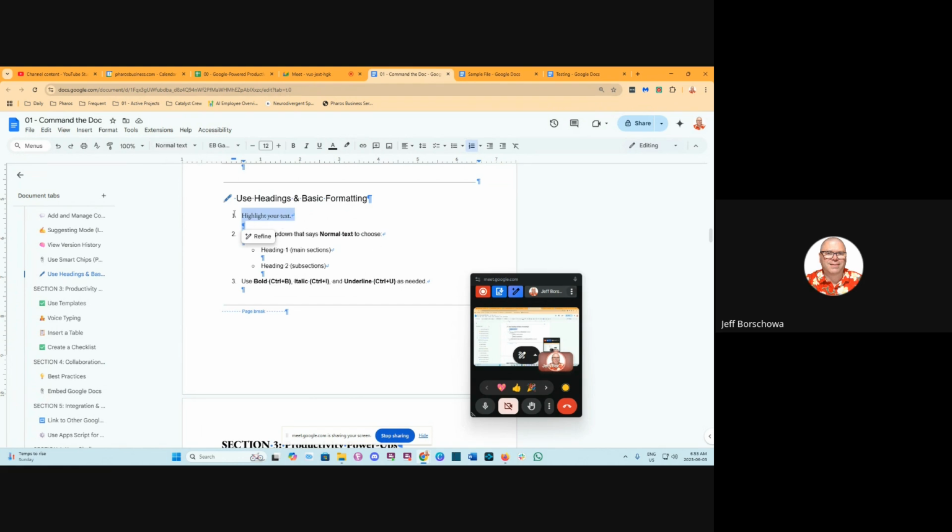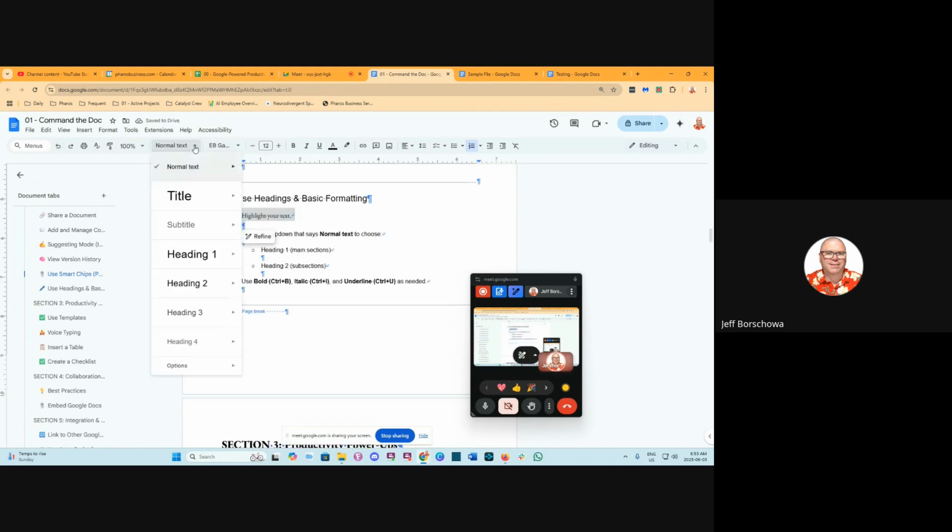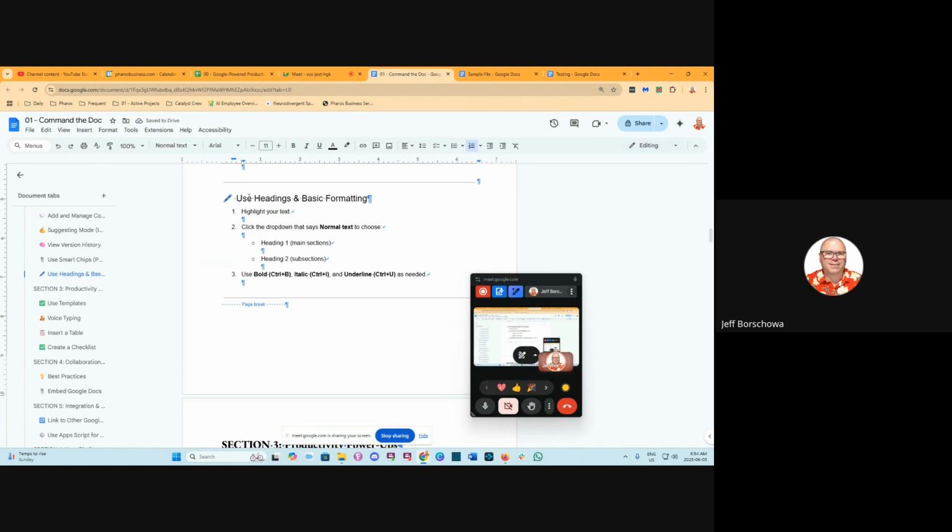Now, I can decide I want all of my normal text to use this Garamond and this size. So I can go in and say update normal text to match. Or if I change my mind and I want to go back to Arial 11, I would apply normal text. So if I update normal text to match, what you will see is all of my other normal text is now EB Garamond 12. So I'm going to revert because I just don't want to get into that editing. But to revert, I just say apply normal text.